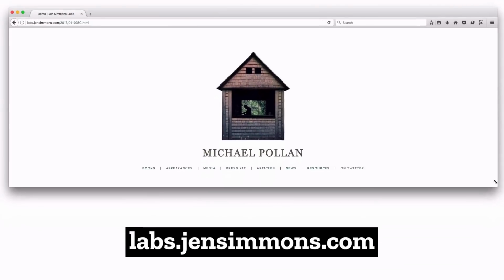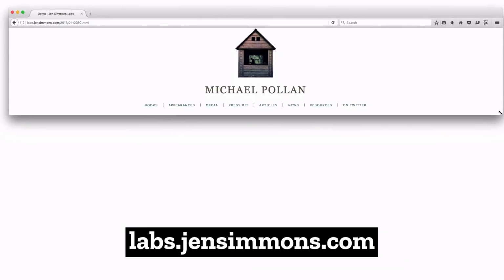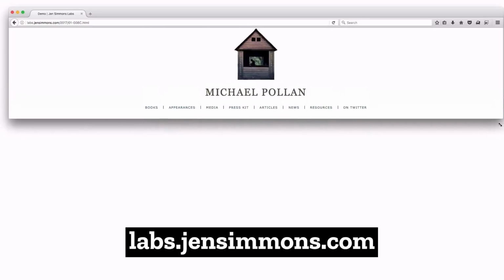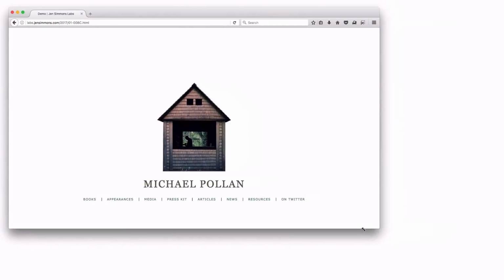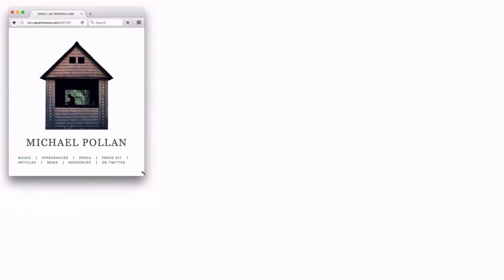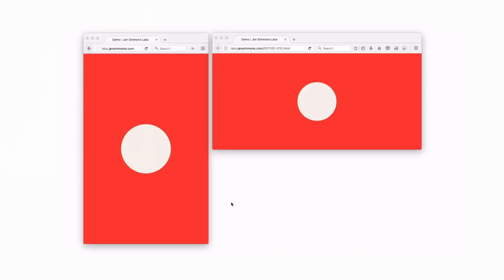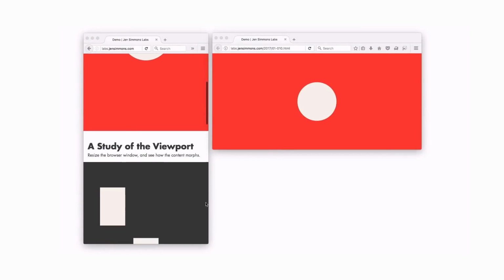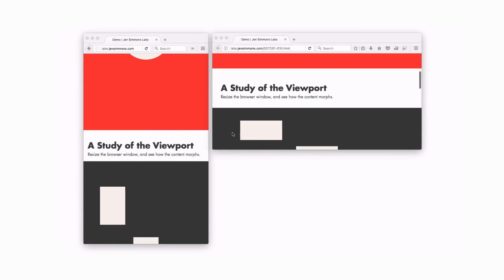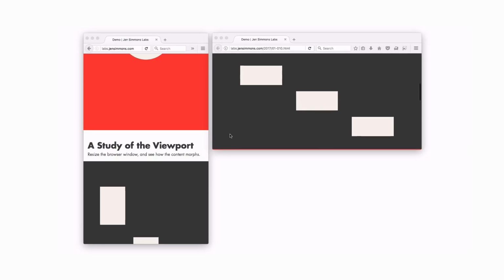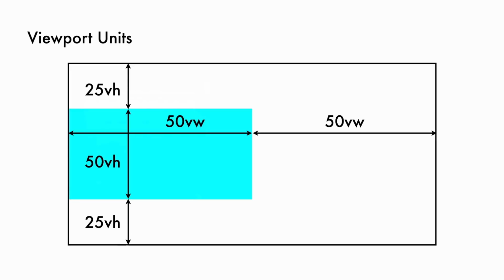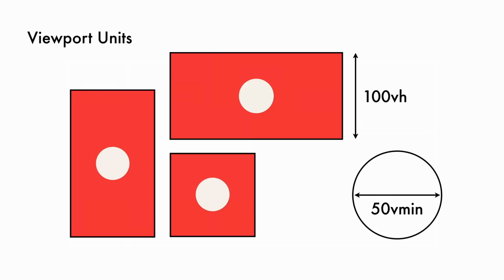I have a couple examples that I've actually made other videos about, walking through them and showing how they work, where the layout responds to all 4 sides of the page and respects the fact that we're working inside of a viewport. Here's another example. I'm measuring these things in viewport units, placing and sizing elements based on the size of the screen.